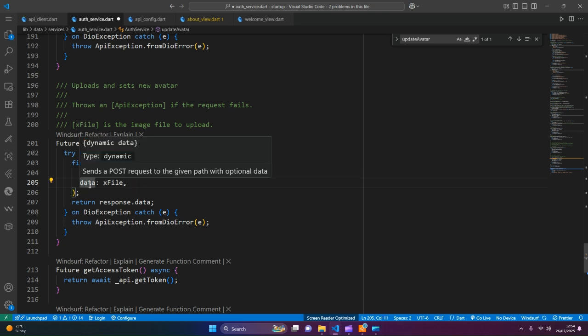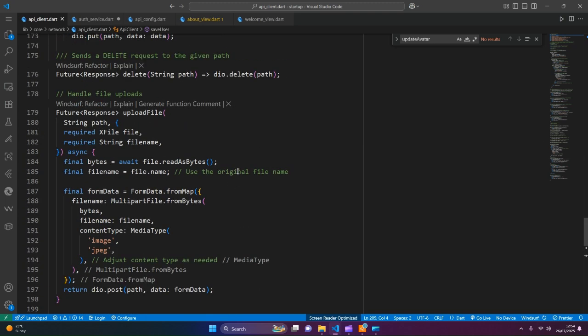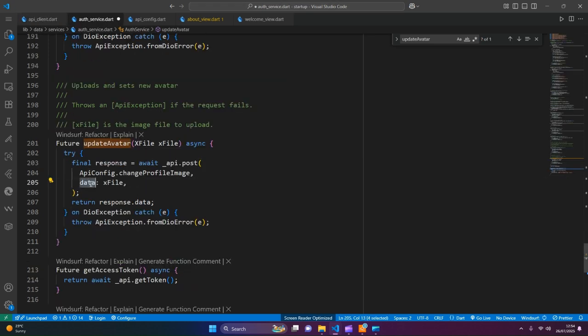So this one needs the file. We can check what we have in here. So here we require file and file name. So we need to pass file.